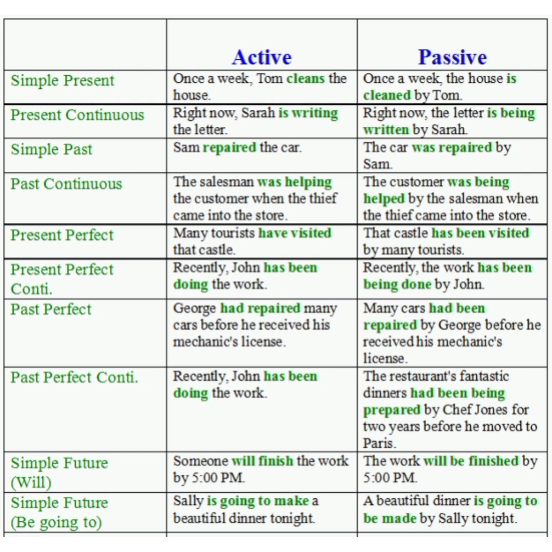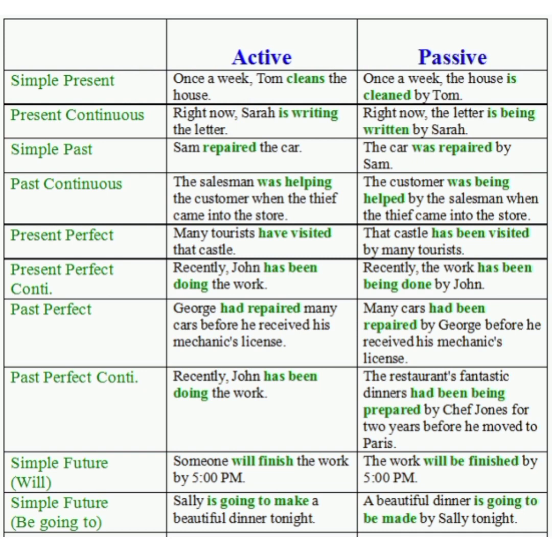In present perfect tense, we use has or have before the verb and the past participle of the verb is used. Here, many tourists have visited the castle. So here we have used have before the verb and past participle of the verb, that is visit becomes visited. In passive voice, the sentence will be like this. The castle has been visited by many tourists. Here, the verb becomes has been visited.